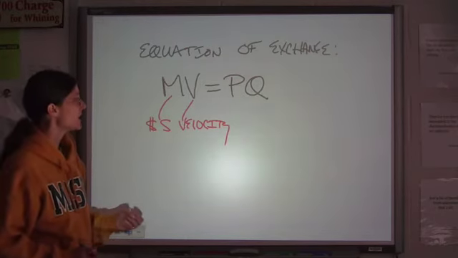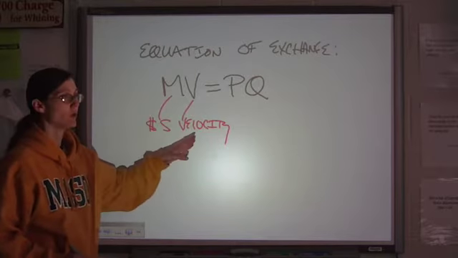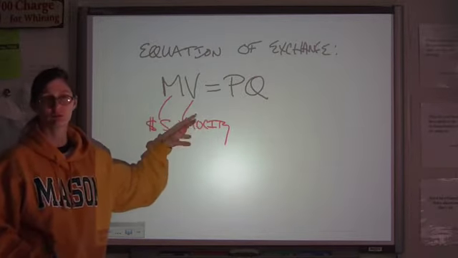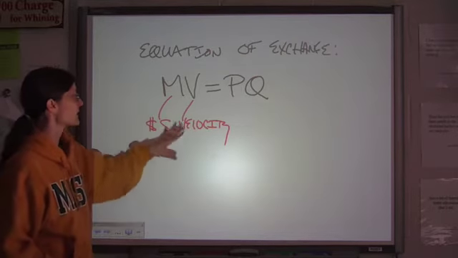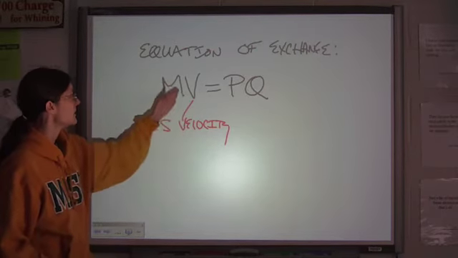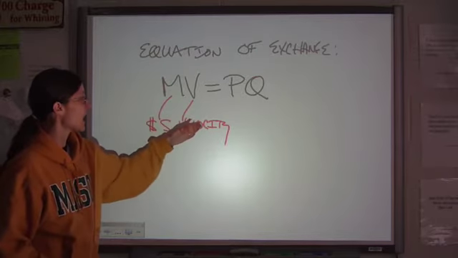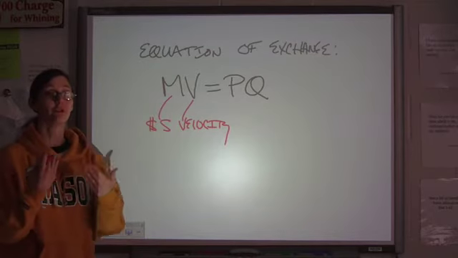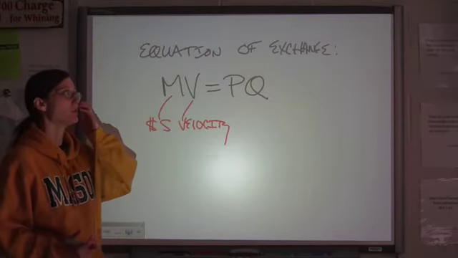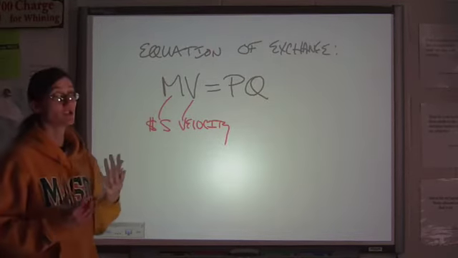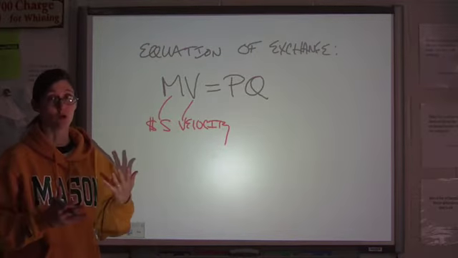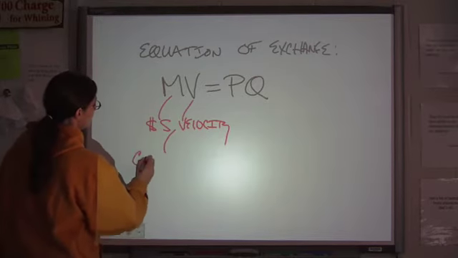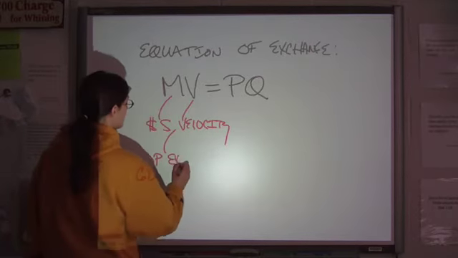Now, money supply refers to how much money is actually available in the economy times how fast it's moving. Now, velocity is stable to the point of almost being constant. It's very hard to really affect this. So that's the left side. How much money is available times how fast it's going ties into the circular flow model that we did way back, I think in Unit 1, and it also relates to the spending approach or the expenditures approach to GDP. So we can tie this into GDP expenditures.